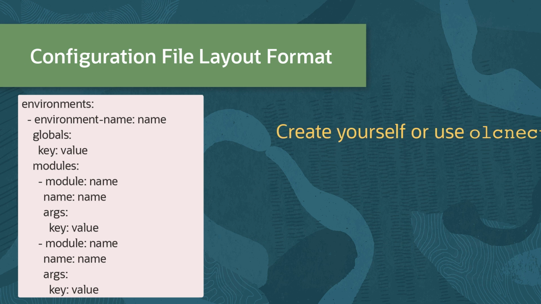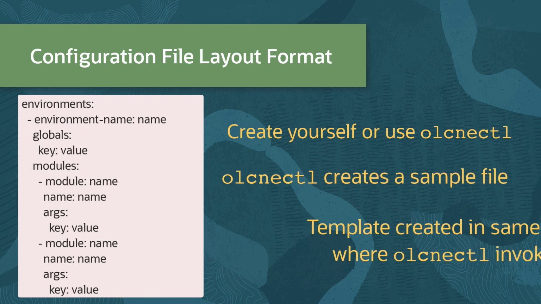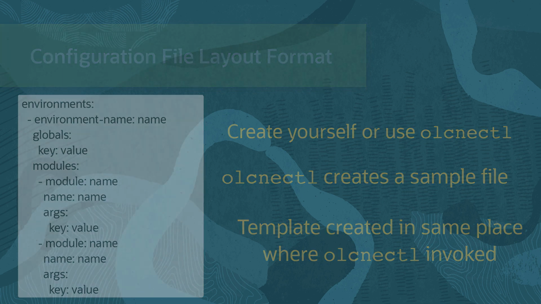This means that you can either create your own YAML-based configuration file, or you can use the Platform CLI to create a skeleton template for you and then edit it yourself. If you use the OLCNE CTL template command to create a configuration file, it will create a file which will be seeded with some generic configuration options to help you get started. However, please be aware that it is not specific to your current install. The resultant YAML file is created in the local directory where you invoked the OLCNE CTL template command. As mentioned earlier, it will need to be edited to suit your environment.